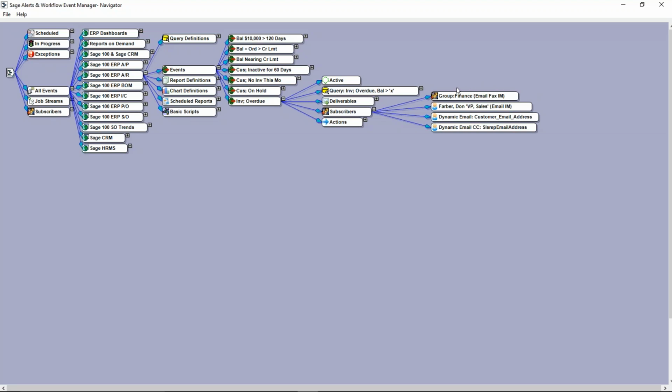Now, I've chosen to notify everyone in my finance group, and by the way, these groups are, of course, customizable by you. I'm notifying them via email and fax and instant message. I often like to joke that you can really annoy the heck out of someone with Alerts and Workflow if you put your mind to it. Myself, I'm being notified via just 2 methods, email and instant message. But here's something to note.